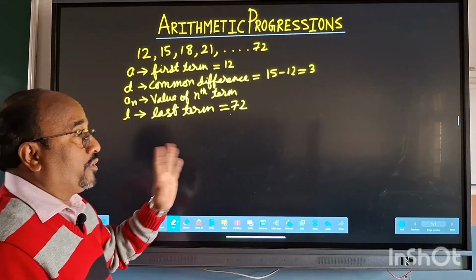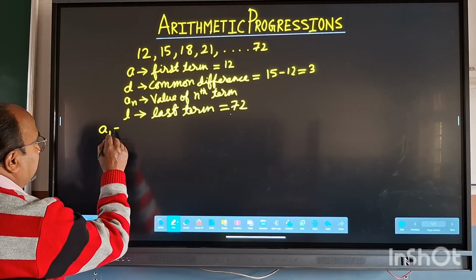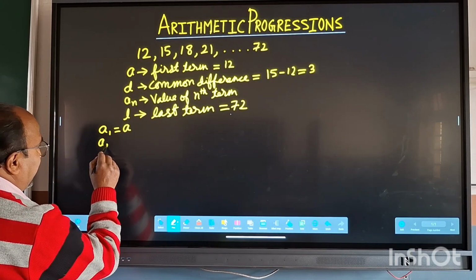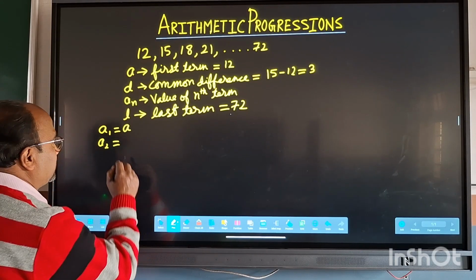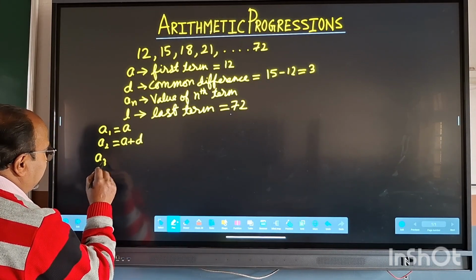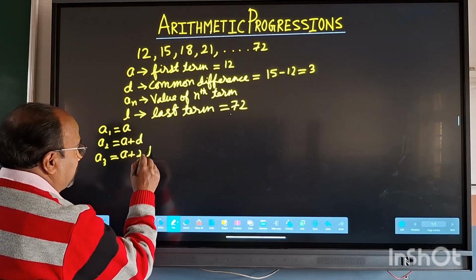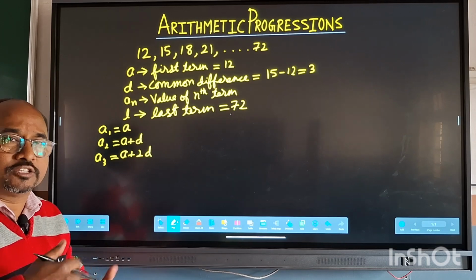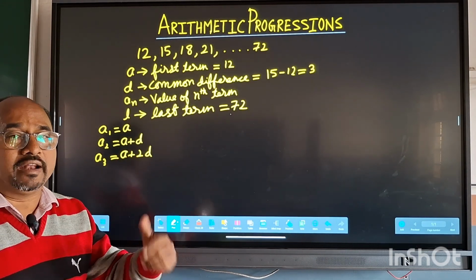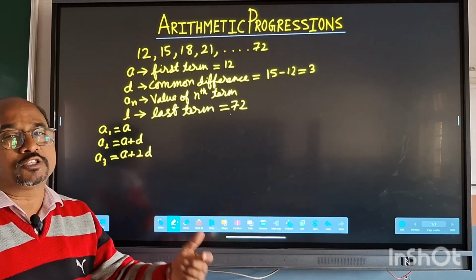Now, to get the relationship here, okay, so for example, if I am writing A1, my first term is A, so it comes to as A. If I write A2, then D is the common difference. It will become A plus D. Then if A3 is there, then another D added, A plus 2D, and it will go on like this only. So if you see, if there is third term, the number of D's is 2D, 1 less. If it is 2nd term, number of D is 1 less. Okay, 2 minus 1 is 1D.